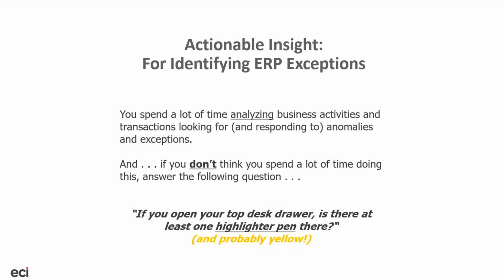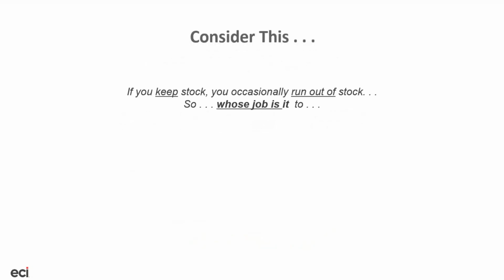And if you think about it, when you run a report and you sit there with your highlighter pen going through that report one page at a time, you already know what are those anomalies, those exceptions that you're looking for. In fact, chances are you already know how you need to respond to them once you find them. And if both of those things are true, you know what you're looking for, you know how you need to respond to them, then again, that's a task that should be automated. So again, let's consider a scenario.